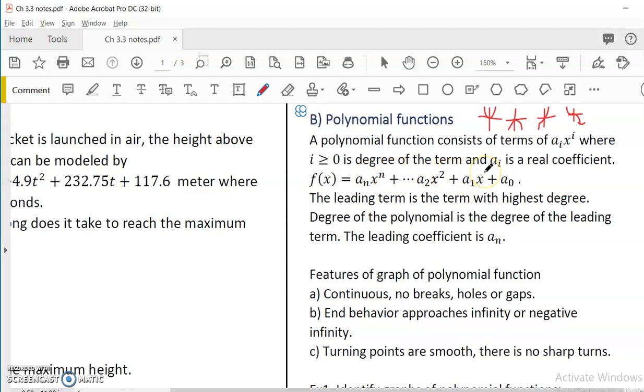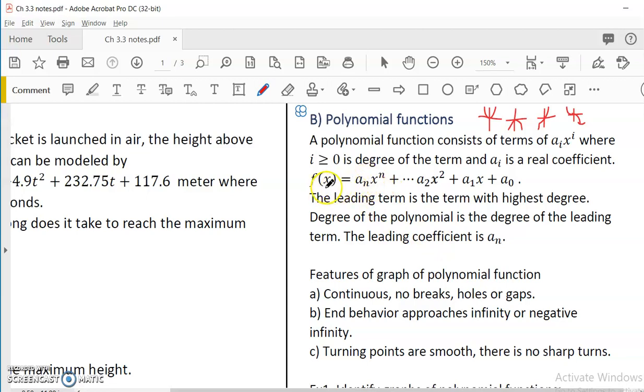It might have x to the 1, x to the 2, but it would have an x to the n with the highest degree. This is called the degree of the term, and this is the coefficient of the term. The one with the highest degree is also called the leading term, and this degree is the degree of the whole polynomial. So this n would be the degree of this term and also the degree of the whole polynomial. This particular coefficient, we call the leading coefficient. The term itself is called the leading term.